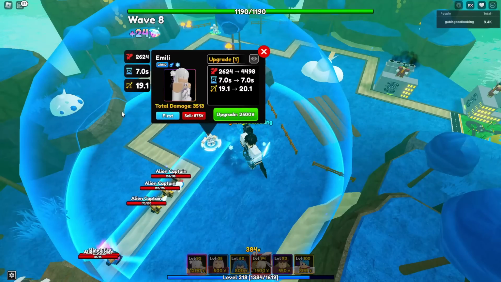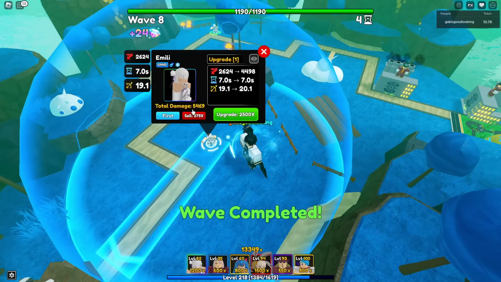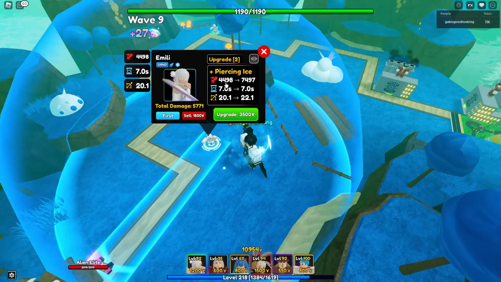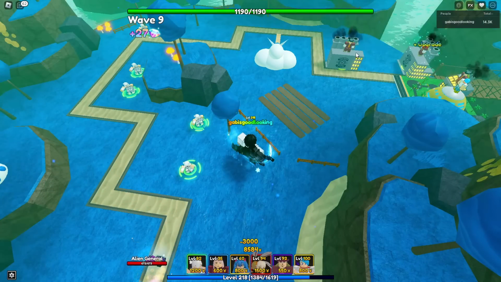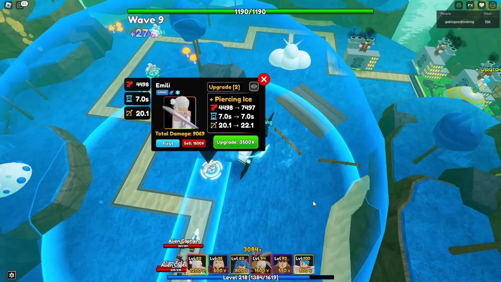All right, next upgrade. Her brand new damage is now 2,624 with a 7 seconds ability cooldown and 19.1 range. Ooh, okay. Next upgrade. Wow. Her new damage is now 4,498 with a 7 seconds ability cooldown and 20.1 range. Okay, pretty nice so far. Her damage is pretty average.